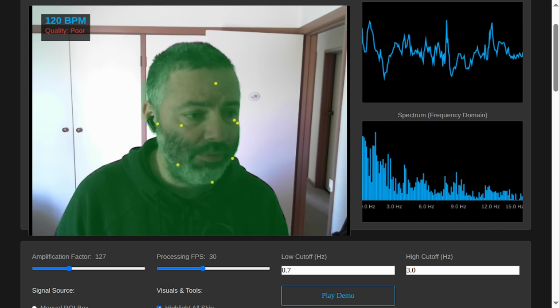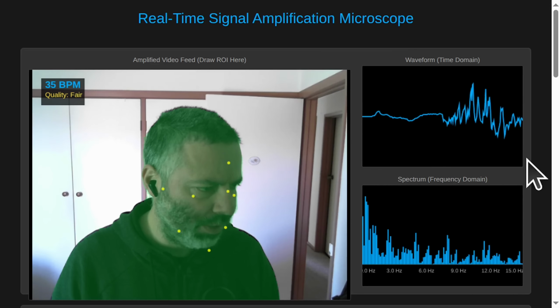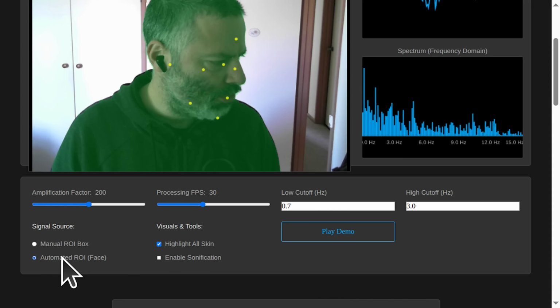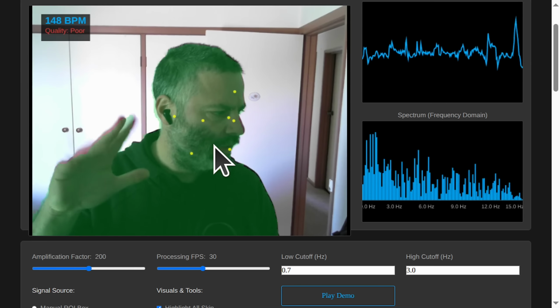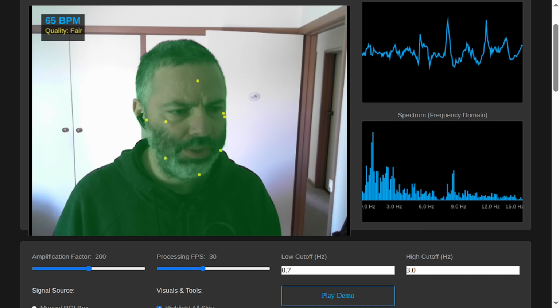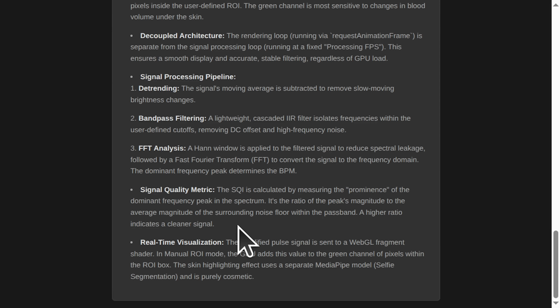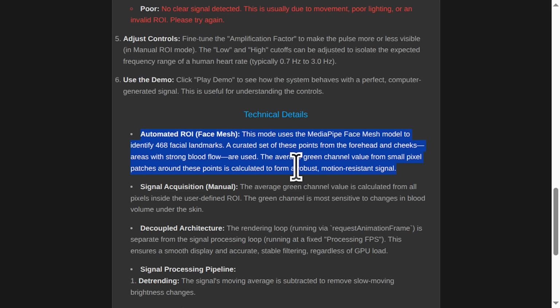A Gemini 2.5 Pro. Yeah, so we know the manual ROI is working. We can actually extract the heart rate. Not sure if the automated ROI is working correctly. Currently it's extracting skin. It's not doing very good job. Yeah, doing FFT, all that seemed to work. Real time. Yeah, the face mesh.